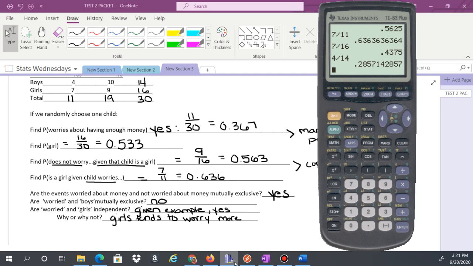So is a survey of 30 good for something like this to generalize? No, you probably want to get 1,000 samples. Okay, then you can generalize things like that. But that's one of the things you want to look for when you're reading these so-called polls and statistics. How many people they actually ask? Okay, so that's one thing to look for.